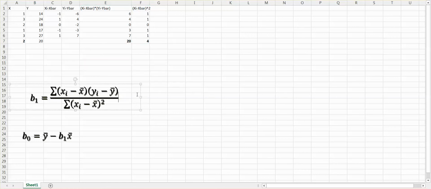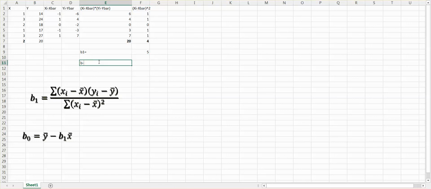So now we can answer the question, what's the value for B1? B1 equals numerator 20 divided by denominator 4, and we got 5. The next job is, what is the value for B0? B0 is easy to get. You just use the mean of y minus the B1 we just estimated times the mean of x.